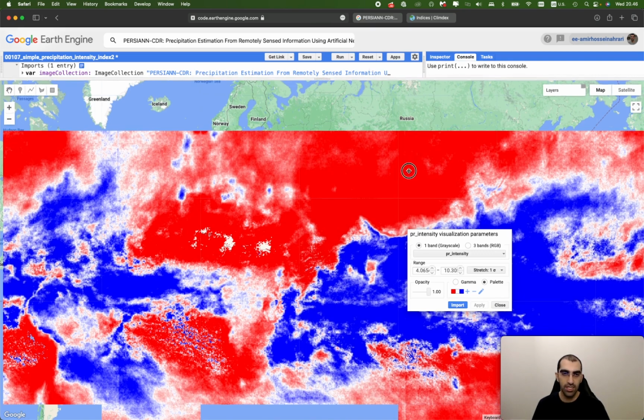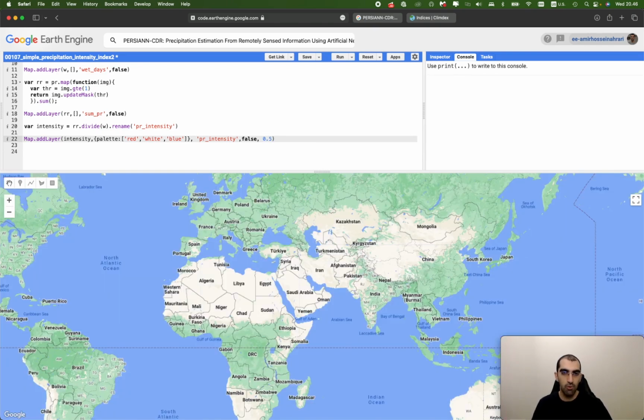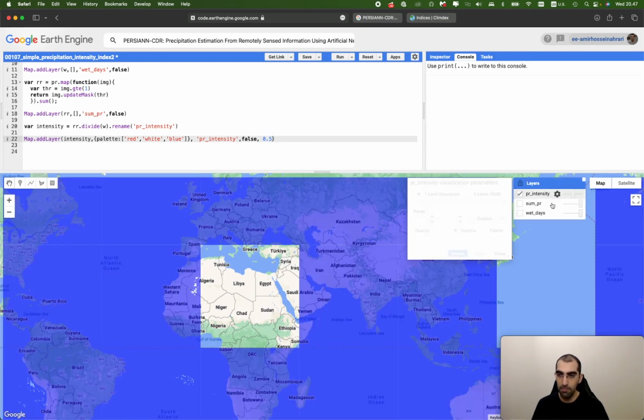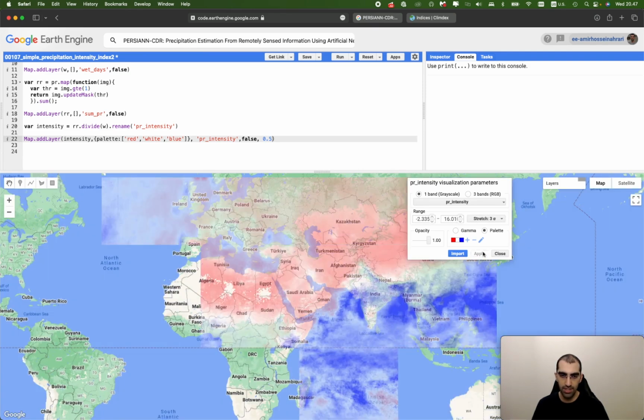Or you can increase the opacity to see the background here. For example, if I add a value as 0.5, it reduces the data opacity, and it is a helpful technique to see the background to compare different countries and regions. For example, I'm trying to increase the contrast here.